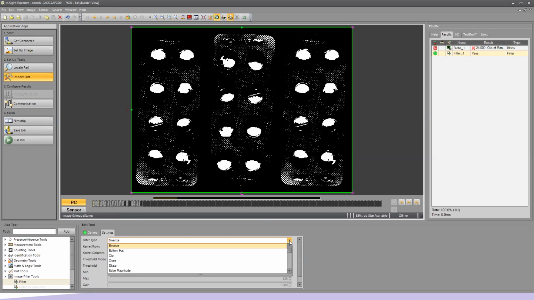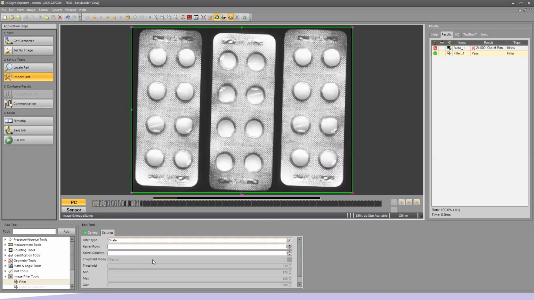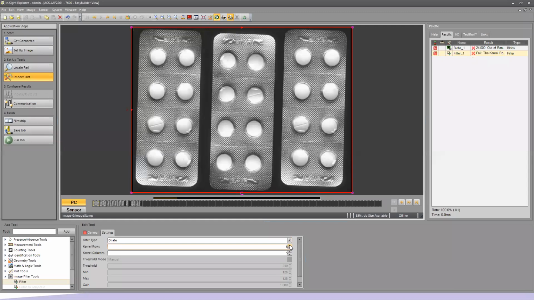It can take you through it in detail, but for the sake of time today, there's really only two other filters I want to point out to you. One is known as the dilate filter. Now, the dilate filter will take the pixels and will turn them lighter based off the data of the pixels around them. So if I see here kernel rows and columns, as I increase these, notice I'm getting a little lighter and a little lighter. So I'm going to put this on 7 and 7.